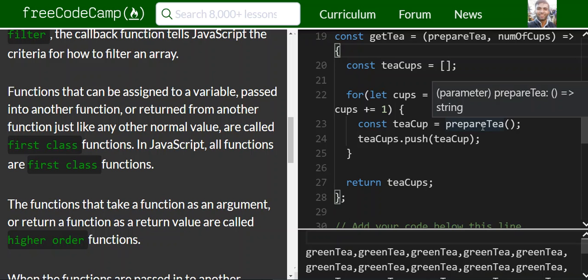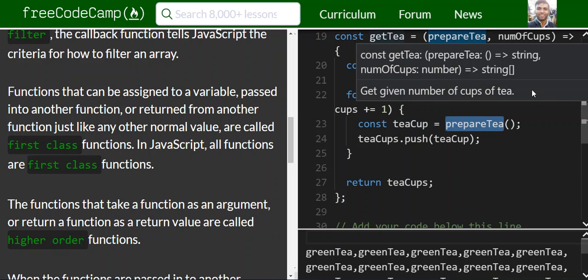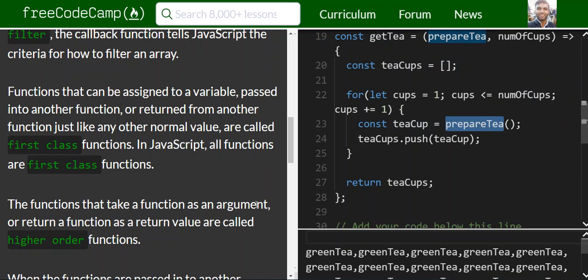So in this case, prepare t is a first class function that is passed into the constant t cup, which is used in the getT function. All right, and the higher order function is the main function which holds the constant variable and uses the first class function as well.